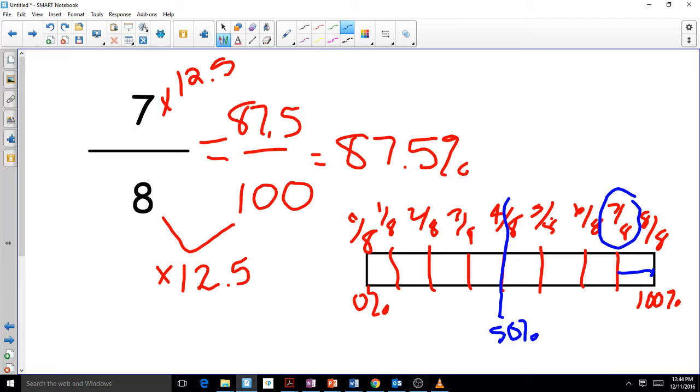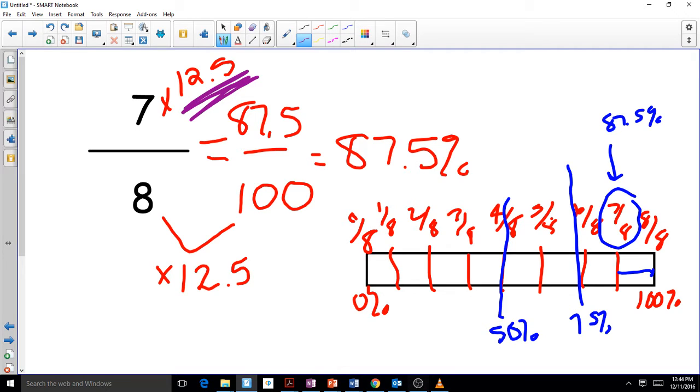And if I were to think of this as quarters and break this even in half here, 75% would be here. And I know that it's even going to be higher than that. So I'm curious if I write 87 and 0.5%, if that is reasonable. Just by eyeballing it, absolutely it is reasonable. The reason why I'm doing a double number line here is, I promise you, because I even make this mistake, some of us might accidentally think that the answer is 12 and 5/10, when really that is only finding what 1/8 is as a percent. So it's really important to check your work with these double number lines to make sure that you are on the right track.